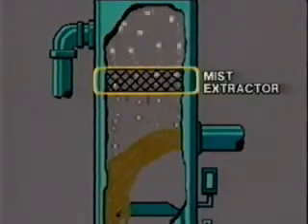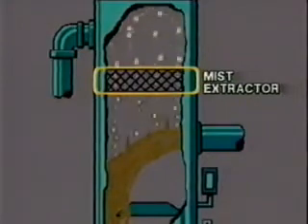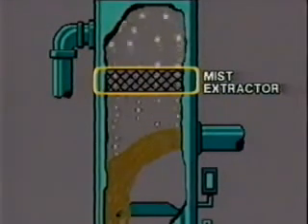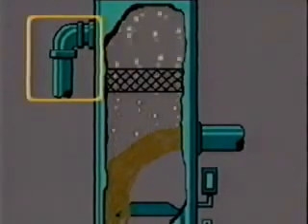Gas rises through the separator, carrying some liquid in the form of mist. This mixture passes through the mist extractor. This pad is usually made of knitted wire mesh. Liquid mist collects on the pad, and as droplets form and become larger, they fall into the liquid accumulation section. The gas leaves the separator through the gas outlet near the top of the vessel.